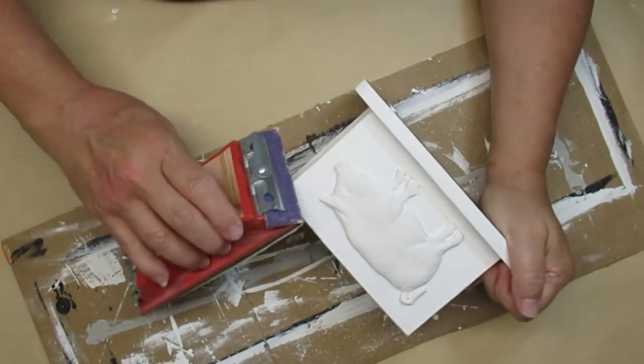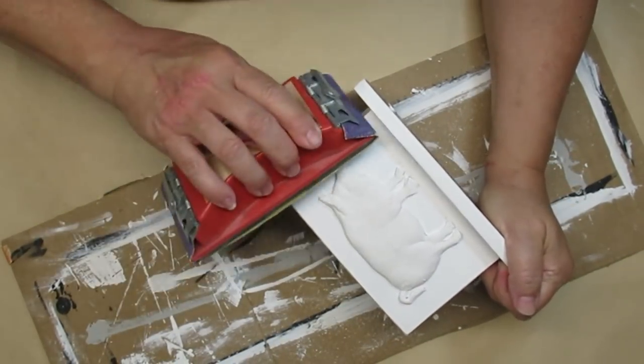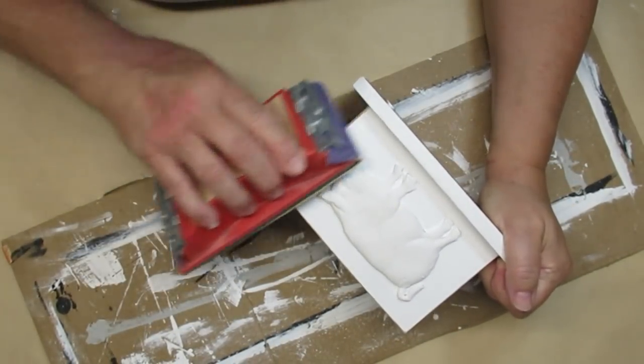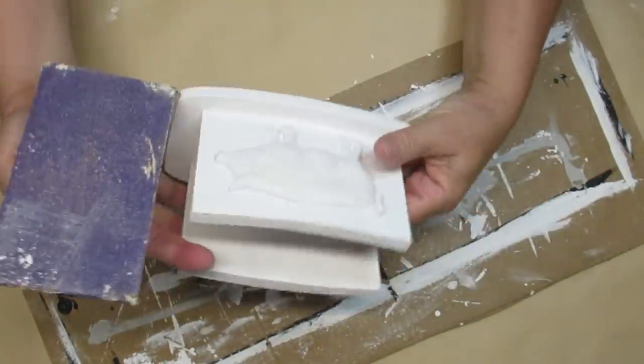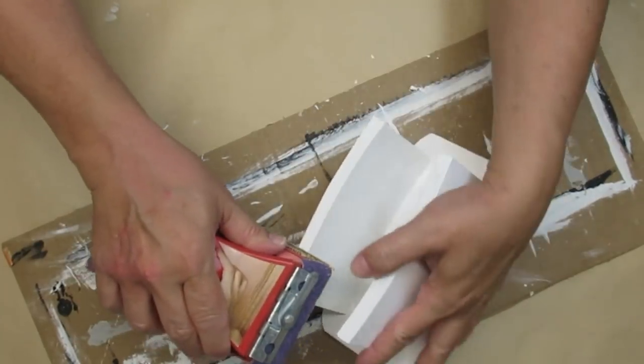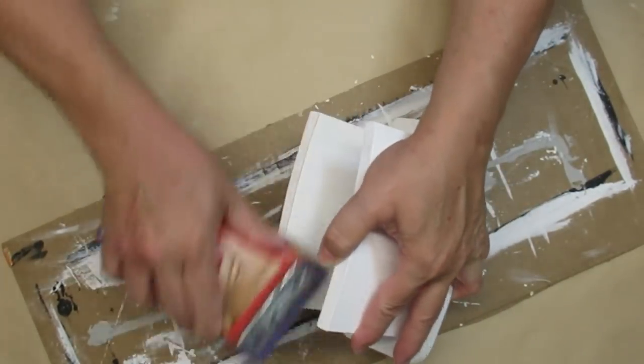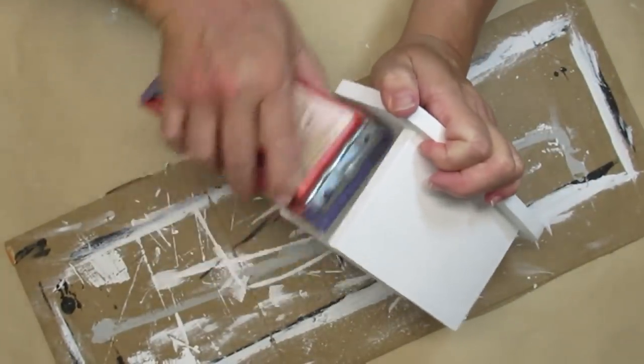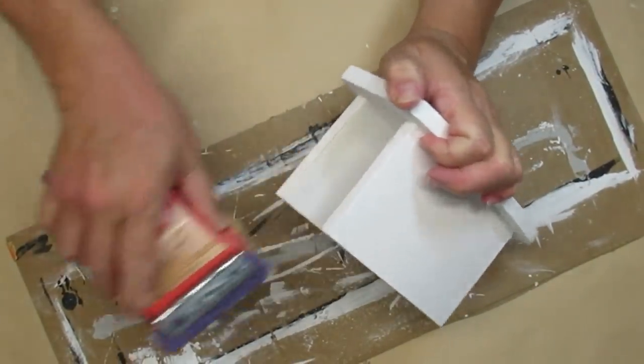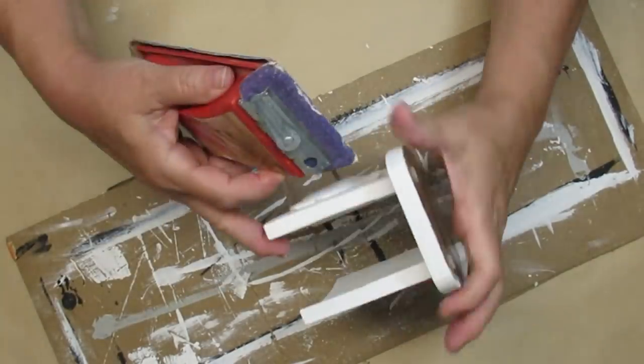I don't show this very much in my videos, but when I'm done with my pieces I always give them a couple of spray coats of Rust-Oleum 2-in-1 clear matte finish. That is just a really good protector. I like how it works. It's non-yellowing and it's perfect because I can get in all the little nooks and crannies really quickly.